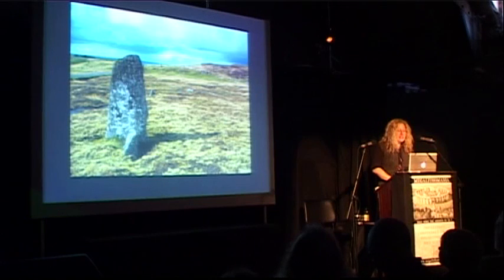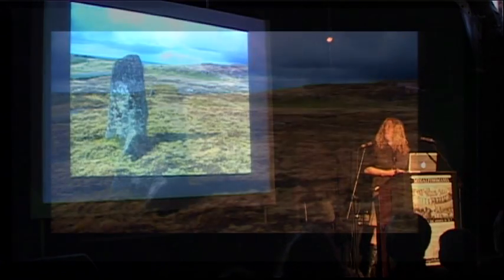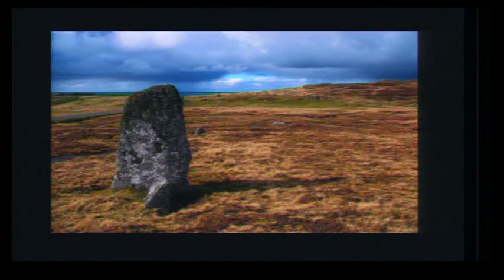And further up the island again, we have a site called the Giant Stones of Hamnavoe. There's actually only 2 stones left standing, but Alexander Thom surveyed the site, and he said that it was most definitely a stone circle, and you can actually see the remainders of some of the stones in the ground, and also the layout of the land as well. It's like a large, flat, circular bit of land.